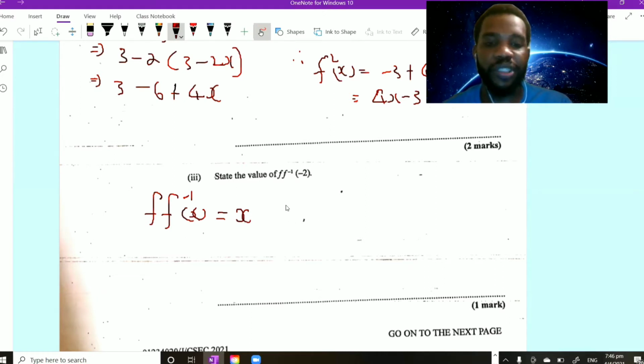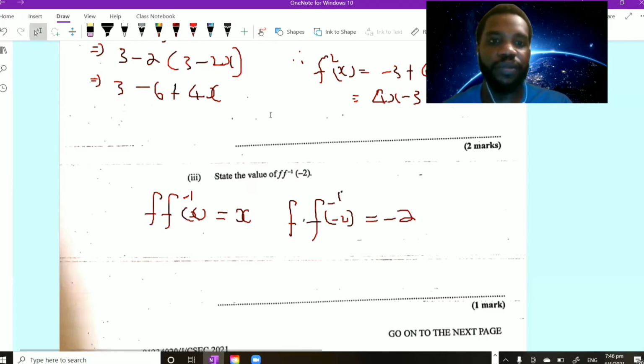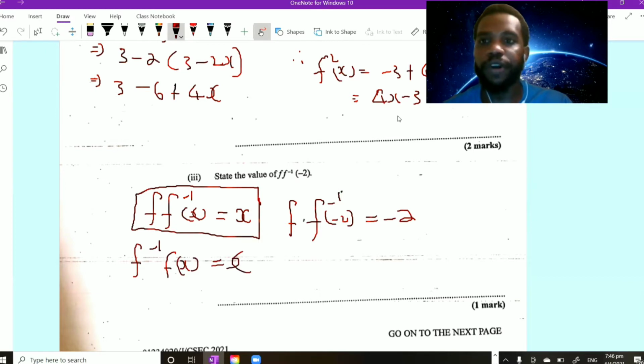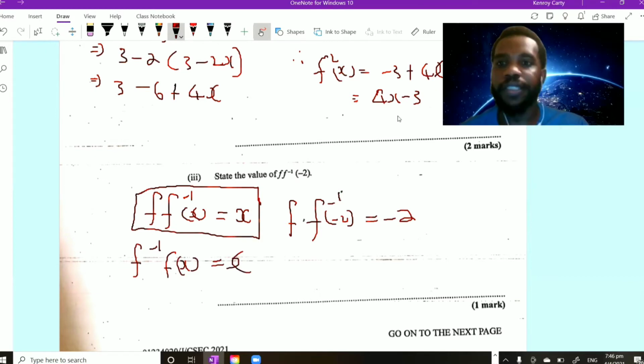So with that deduction, we can say that f of f inverse of negative 2 is simply equal to negative 2. There's no need for working that out. And in fact, this is a general rule that you should know. All right, you can commit this to memory, that f of f inverse of x is equal to x. Also, it would follow through that f inverse of f of x is also equal to x, right? Very important rule there, very usable as well. Okay, let's see what the next question has in store.